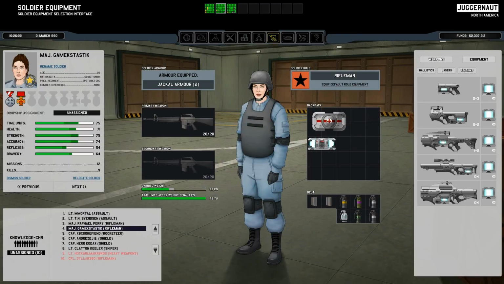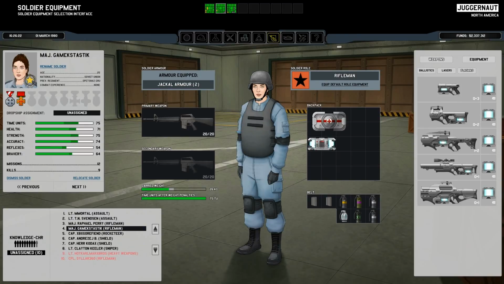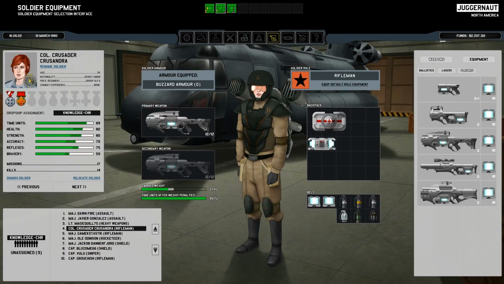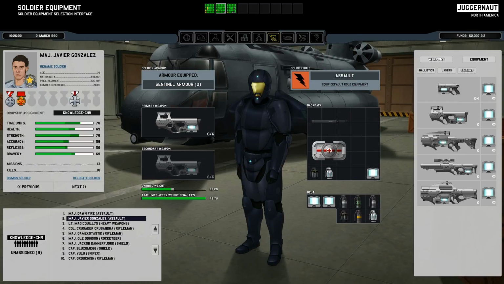So, game static. We can go back for this Rifleman. Okay, he's fine. And we assign you to knowledge. Let's make sure everyone on knowledge has their gear and weapons. I didn't accidentally take anything off of them.